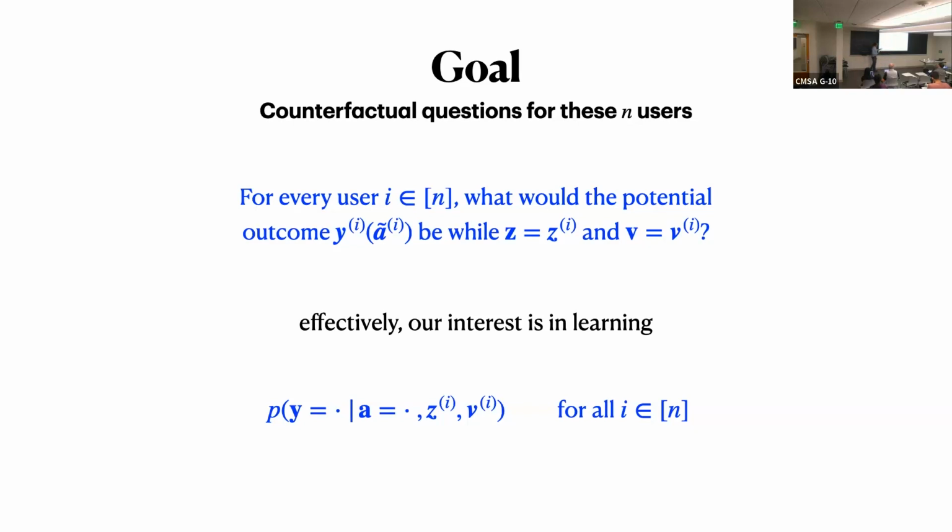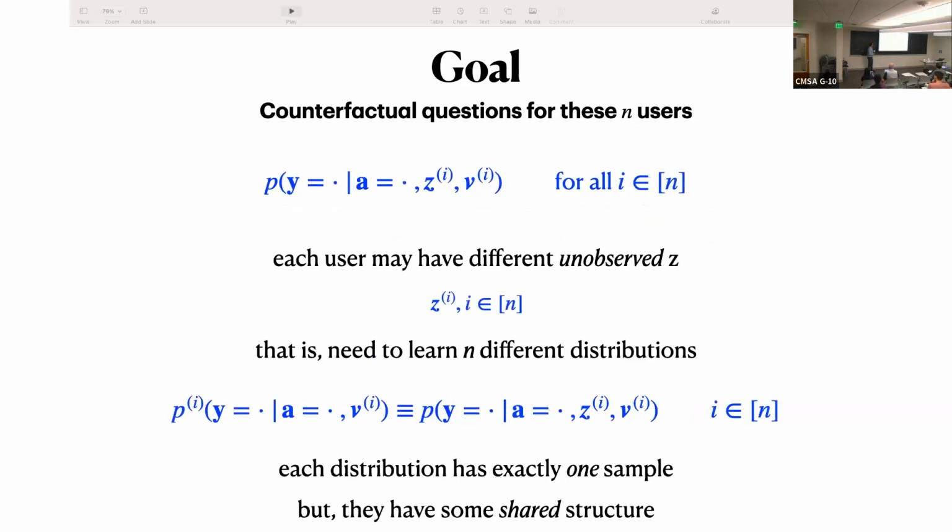So I'm already imposing an assumption here, right? That is, all the users collectively are obeying similar conditional distributions. The things that are changing for users are these things, but everything else is coming from the same family. And now we'll make it more parametric. Okay, and again, if we view this as a class of distributions coming from the same family, then we are looking at n different distributions.